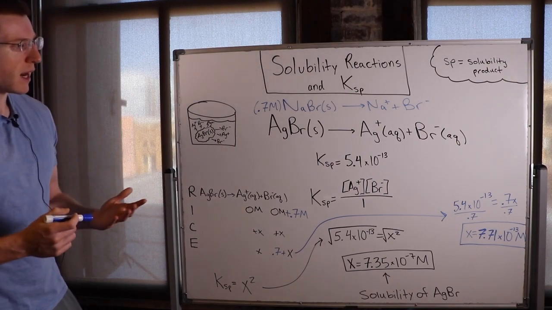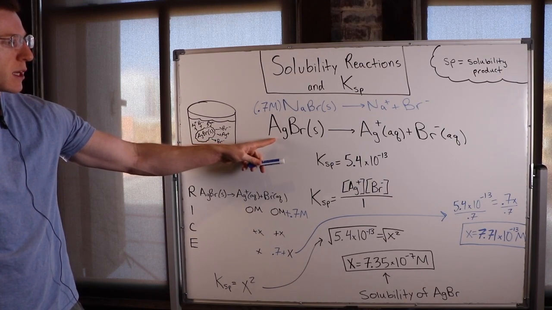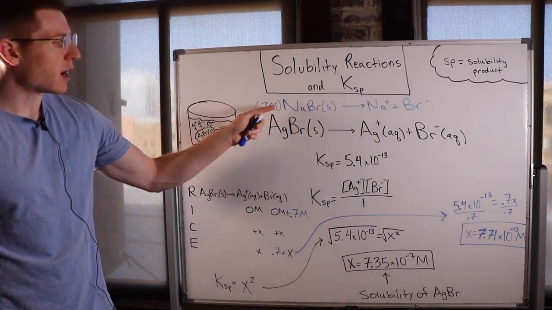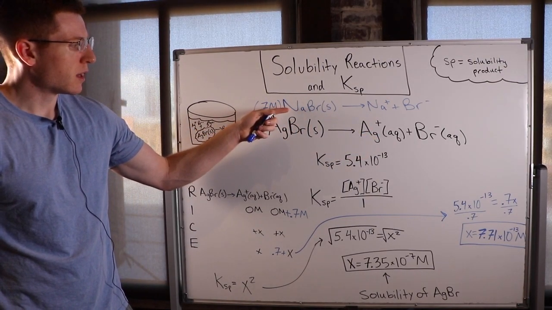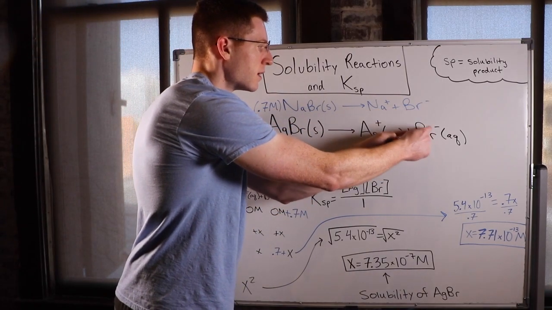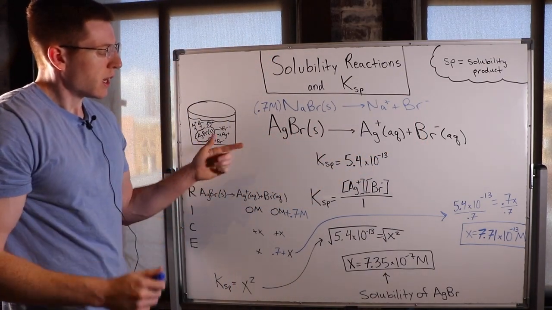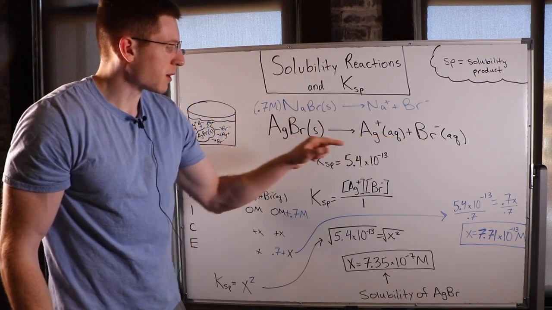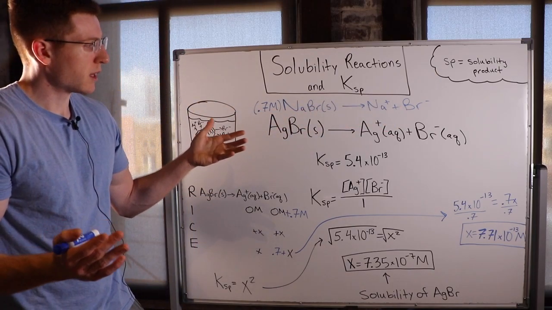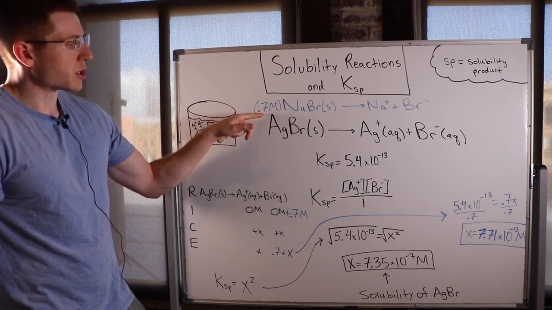And so the common ion effect essentially says that we have a solubility reaction, but in the periphery, in parallel to this solubility reaction, we have another dissolving solute, for example, sodium bromide, making an ion that is common to our solubility reaction here, right? So now in the solution, not only do we have bromide ions coming from the silver bromide, now we have bromide ions also coming from sodium bromide. And I'm just going to say, for example's sake, that this is a 0.7 molar solution of sodium bromide.